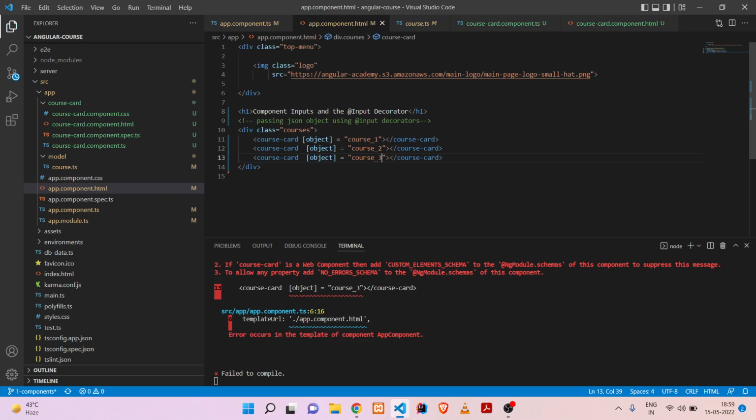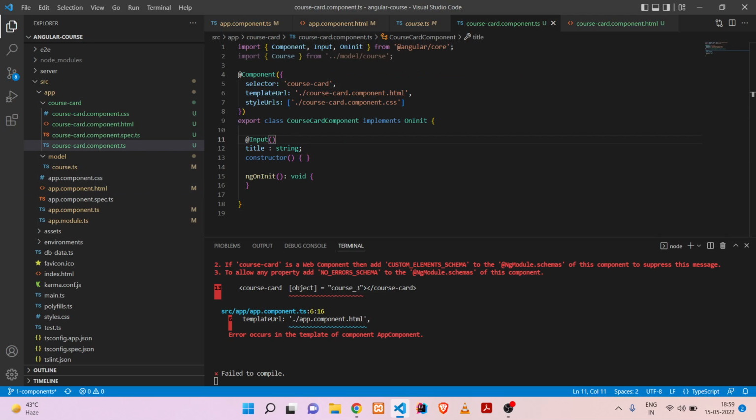We have sent the object but have not received it yet, and for no reason we are using this input. So let's remove that and import the course.ts module.